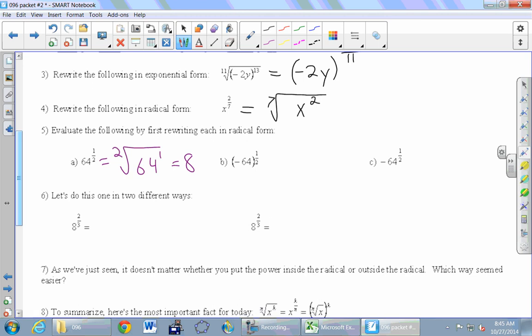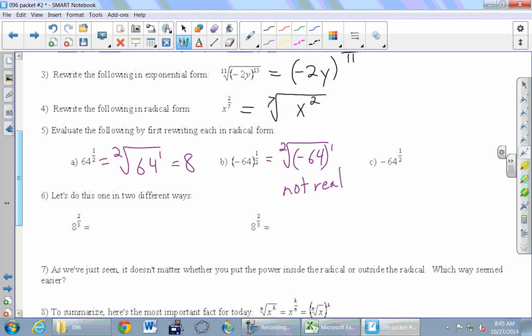And then what if we have this guy, negative 64 to the 1/2? So I guess we've decided that it must just mean this, right? Square root of negative 64? What is the square root of negative 64? Yeah, so it isn't negative 8 because negative 8 times negative 8 doesn't give you negative 64. So at the moment, all we can say is that this is not real. We don't have a number yet that we can use to answer this, but Julie is exactly right. The answer is imaginary, and we'll talk about those later this semester.